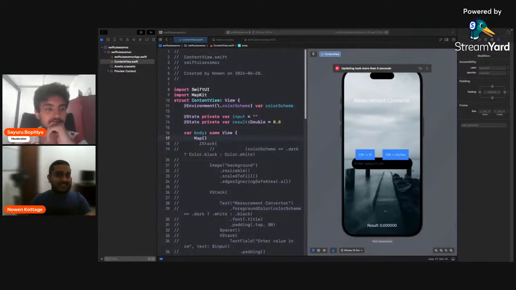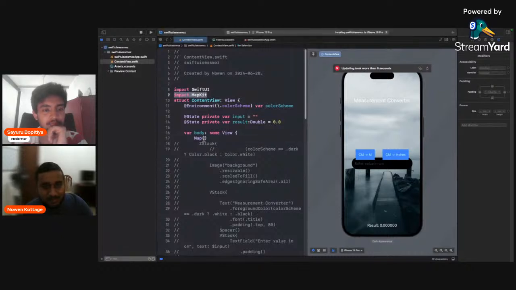Sorry guys, it's taking time. So when you want to import MapKit, you just import it like this. You can have the styles of the map in which you want to view, like hybrid, satellite or those things.